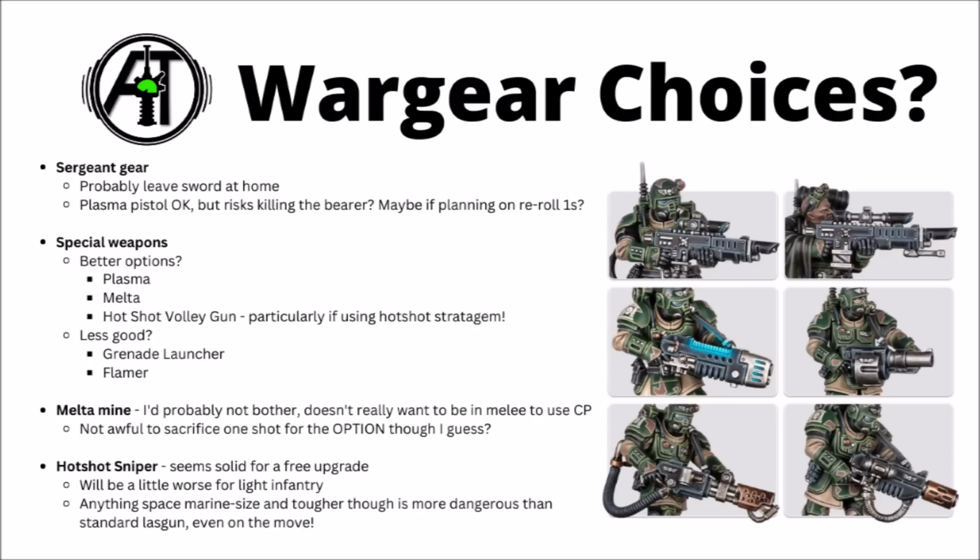Out of the top 3, I guess if you're going to try and make a focus squad that is actually quite good at taking out hard targets, it will be Plasma and Melter. If you want them to be a bit more mixed role though, and double down on hotshot goodness, then the volley guns seem fine. They could perhaps be particularly interesting if you're using that mortal wound on 6s stratagem. They add on a very decent amount of hotshot fire coming on the enemy to fish for those 6s.